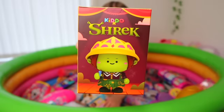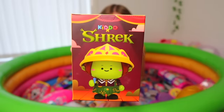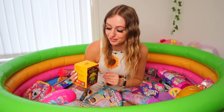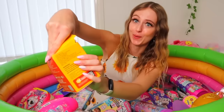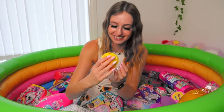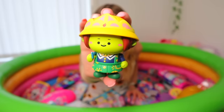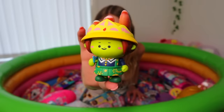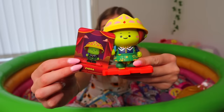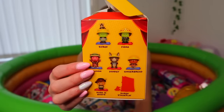My phone is so going to be broken by the end of this video. We literally got a Shrek mystery figure. Is it a rare? I've never opened one of these before, so this could be interesting. There are two blind bags. We have Fiona in a builder's hat holding a blue triangle in an Adidas dress. We did not find the rare, but I think this definitely fitted the weird theme.